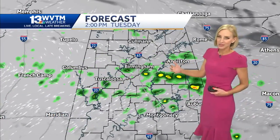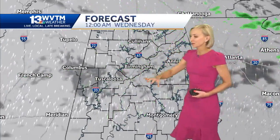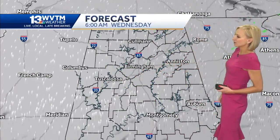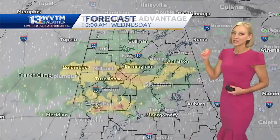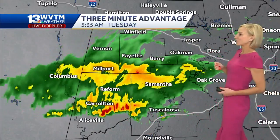We've got some scattered showers still hanging around, but eventually these will lift north as our winds start to become more southerly later on today and into tonight as a boundary lifts north of us too. And boy, those southerly winds on Wednesday and Thursday are really going to warm things up around here, with temperatures expected to get close to record highs.